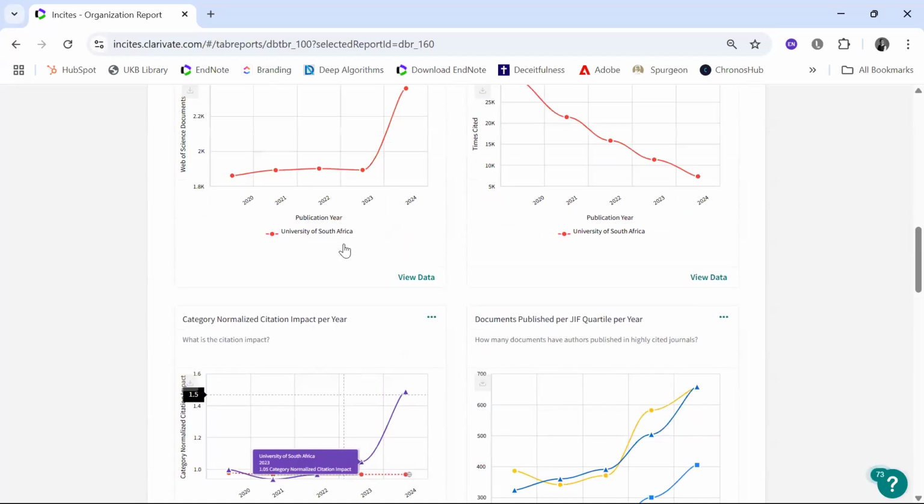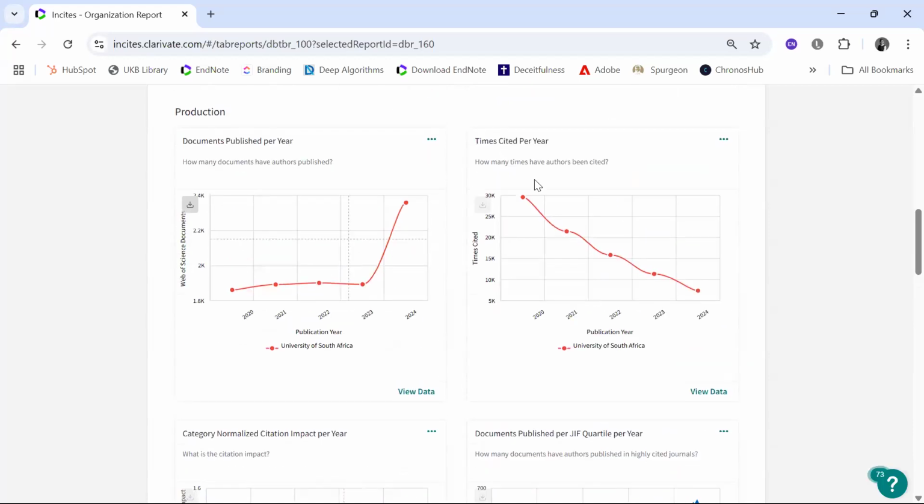So I'm going to start with delving into a little bit more data on times cited. And times cited needs to be interpreted exactly as said. This is raw data on the number of times specific authors have been cited. To put it into context again, we can take one step back and look at the output. Before we arrive at the level of citation received, we can also look at the number of documents that we are comparing.